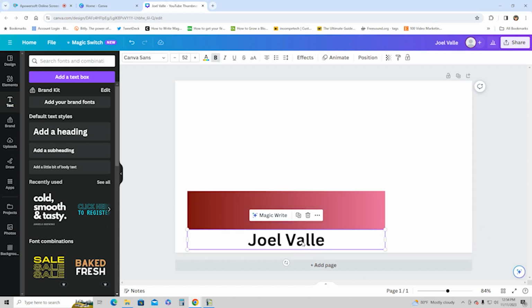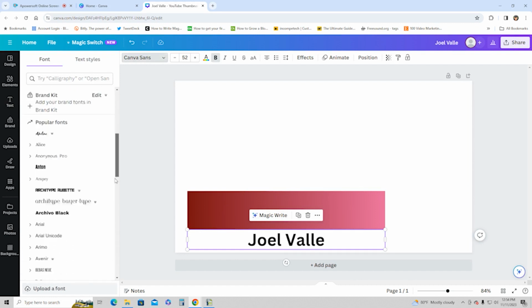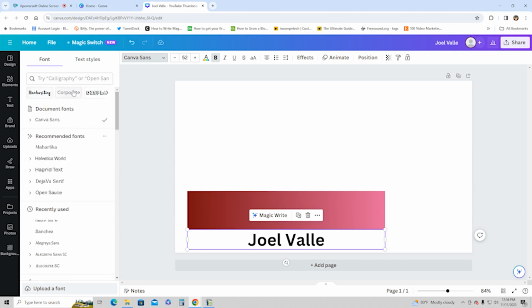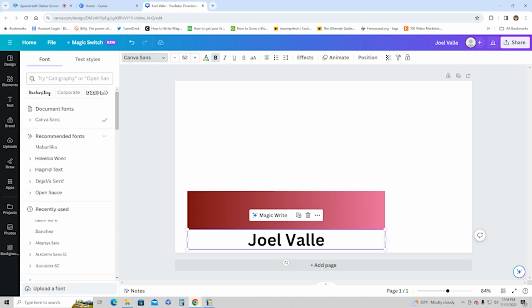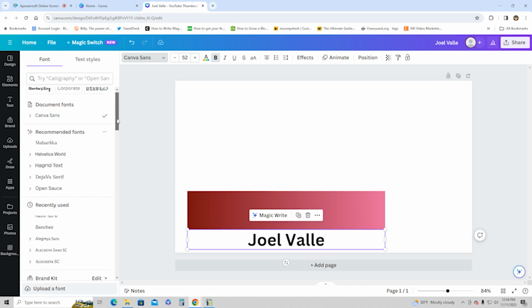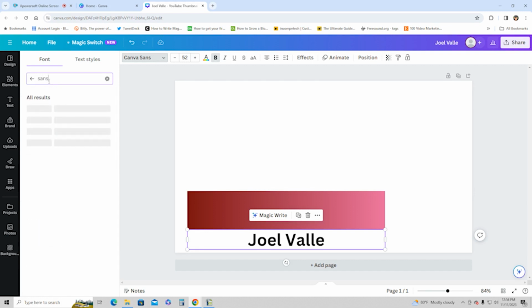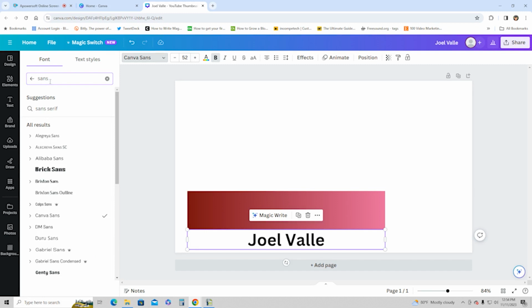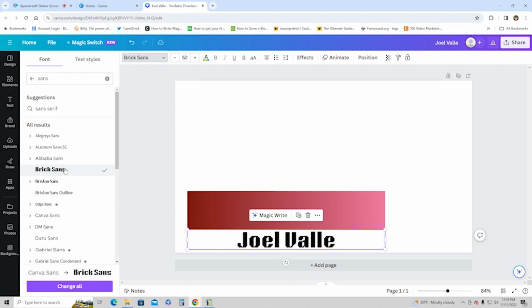Then if you want to change the font, you can go right here. There's all these fonts available. You can scroll down, or there's some categories here, you'll see this arrow here. You can just move around and see these categories. You can pick paragraphs, and you'll see the fonts for paragraphs. Go back. Let's just go ahead with a normal sans. You can also type here sans or whatever tickles your fancy. And let's say that I want to use the Break Sans here.